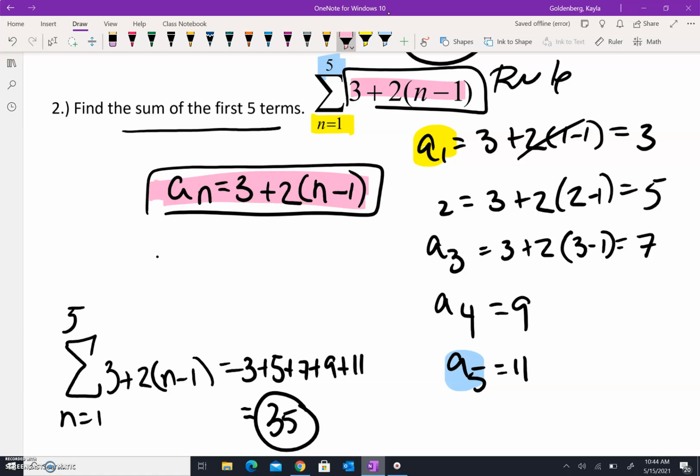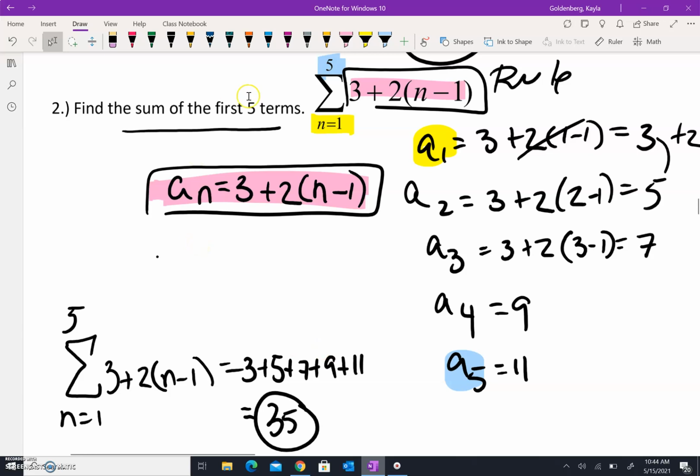So you can see me using the formula for the first 3 of them, right? You probably are noticing the trend of +2, right? That's your common difference. You can see that from the formula. So if you're noticing that, you can also just start with 3 and keep adding 2, right? You can use the fact that it's an arithmetic rule and you know the first term and the common difference, and use that to not have to be plugging it in every single time. And then I've written it out: the sigma notation is technically equal to 3, the first term, plus 5 plus 7 and so on. And our sum is 35.